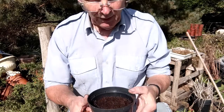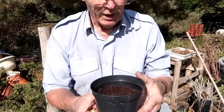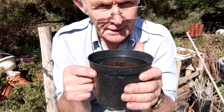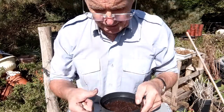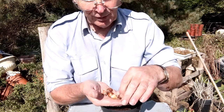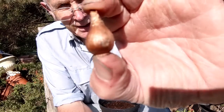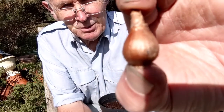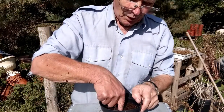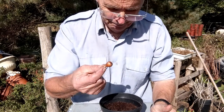So now, time to plant the Snowdrops. Now, I'm sending in the pot for the Snowdrops for you, and of course that's a little pot because the Snowdrops are only tiny, and we want to plant them as a little tight clump together because that's how they'll look most lovely. Now, I think all bulbs are beautiful. Every single kind of bulb is utterly beautiful, but look at the little Snowdrops. Aren't they gorgeous? So small, so beautiful, so full of promise. And by the end of January, early February, they'll be in bloom.